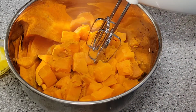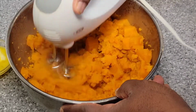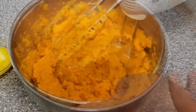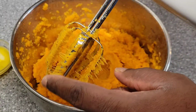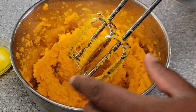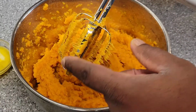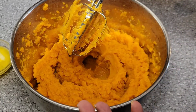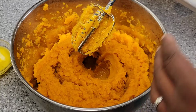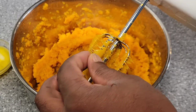So I like to take my strainer and just begin to strain or go through it. And I'll show you what I'm talking about here in a minute. You can see my beaters. You see those little strands or fibers in there. I like to do this a couple times, and I'll rinse the beaters off and continue until I don't have very many of these fibers left. It might take 2 or 3 times, but I like my batter and my sweet potato pie really smooth and almost silky. So I'll do that a couple times just to make sure we get some of that out of there.